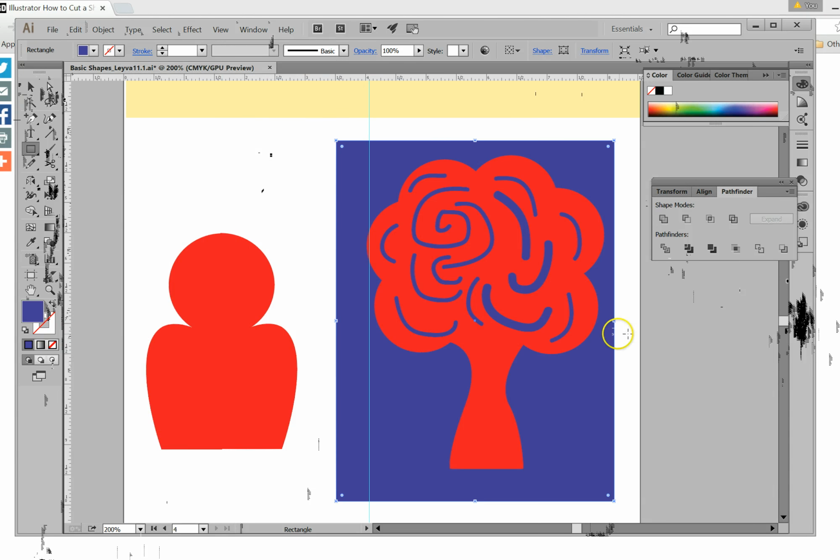Okay, and so what should have happened is when you hit your Pathfinder tool, Minus Front, it should have made those paths that we selected cutouts in the tree. And so that's a pretty cool feature. So hopefully that worked for you. If not, call me over and I'll see if I can figure out what went wrong.